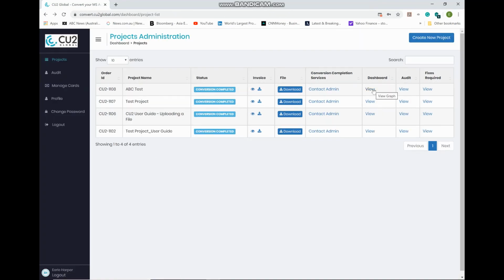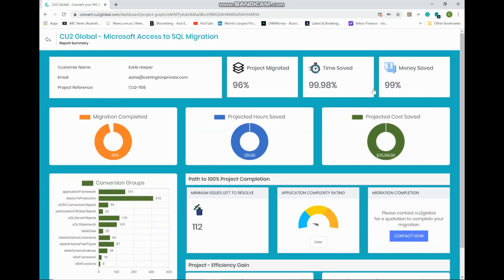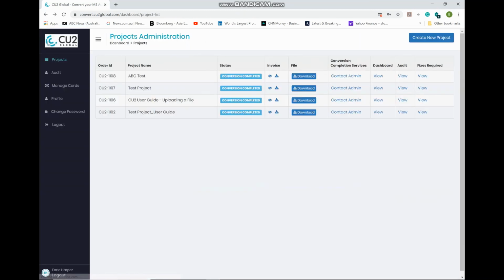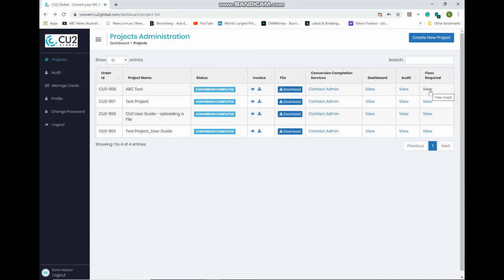Going back to the dashboard now, you really have two options to complete the 96% and bring it up to 100. If you've got the confidence to do it yourself, the fixes required field tells you what to do.